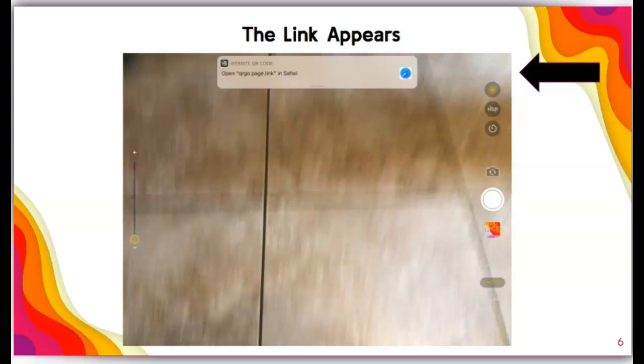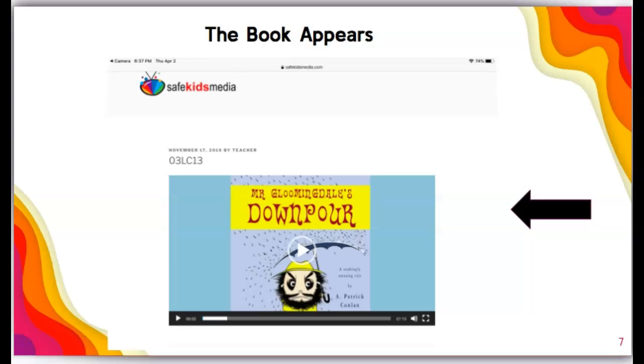And when you do, you will get a link. It will appear just like that. And then you just click on that link, and when you do, the book will appear. And that's as simple as it is. And then when you're at the book, you see the arrow in the middle, and your child can then listen to the story that goes along with the comprehension or the activities connected to the reading.